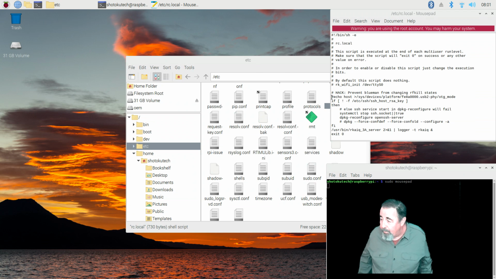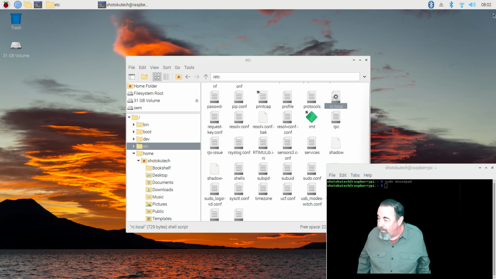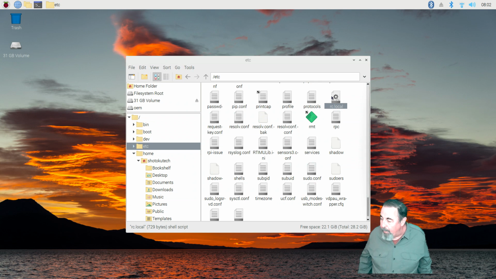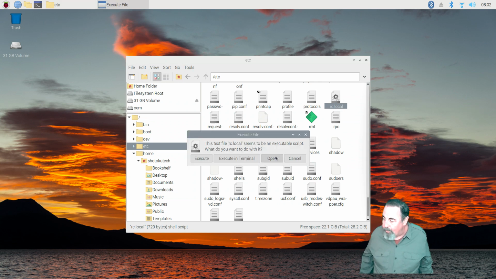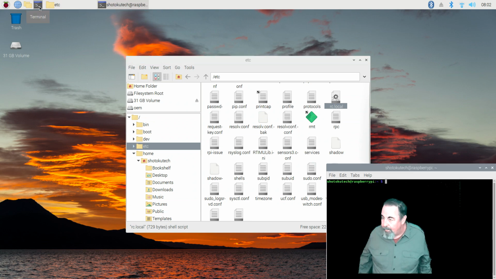We open that up. And again, we're in root mode in mousepad. Just got to delete that little hash in front of that echo command there. Mission accomplished. Now let's save the file. And we're able to do that because we're in root mode. I'm going to close out mousepad. And one way I make sure everything's good is I always double check my work, so we're going to just open it up again and make sure. Yeah, and you can see the hash is not there in front of the echo, so we uncommented the echo command. So now we're ready to reboot.